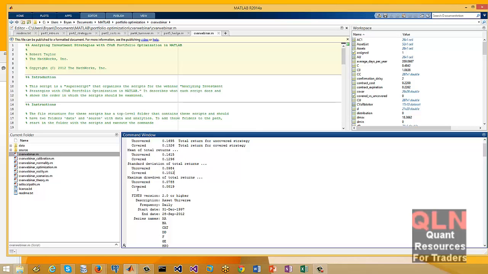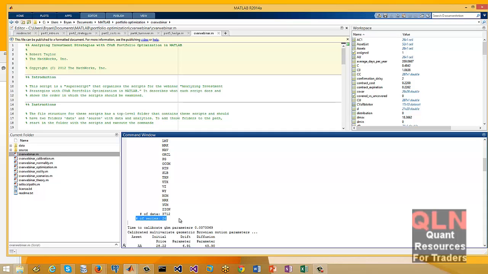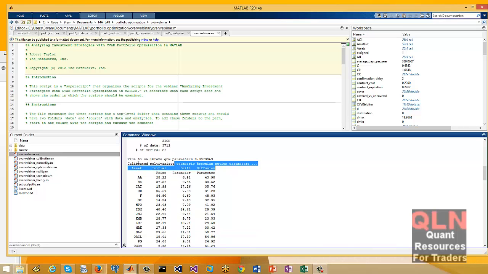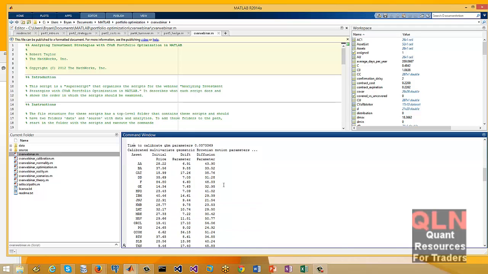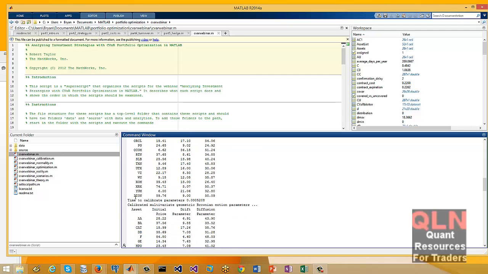Now, it will calculate your maximum drawdown, your standard deviation, mean on the total returns of all these different market assets. You pretty well can have as many as you want. In my case, I'll obviously be focusing on futures and probably commodities and probably some trading pairs and that sort of thing. And then it uses the geometric Brownian motion to do some calibrating. Gives you the price, the drift, all that fun stuff.